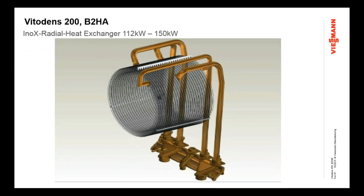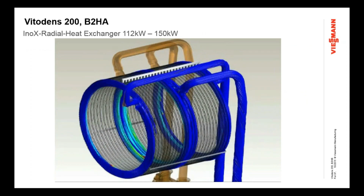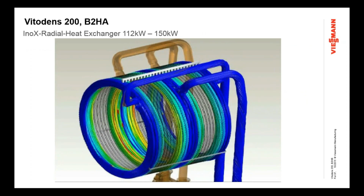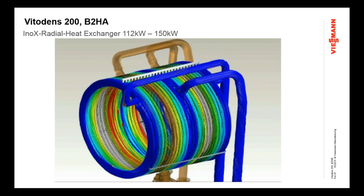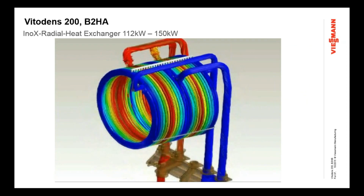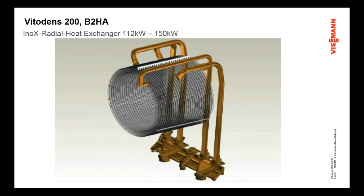You can see how the water comes into that boiler and it's split up into multiple locations, goes to the middle, front, and back. And then it spreads the water across the whole heat exchanger design. So we get equal heat transfer across the whole vessel. We get low friction loss from the water side of the boiler and equal condensing across the whole unit. Okay, so those are in the bigger series boilers. You get that multiple coil heat exchanger design.